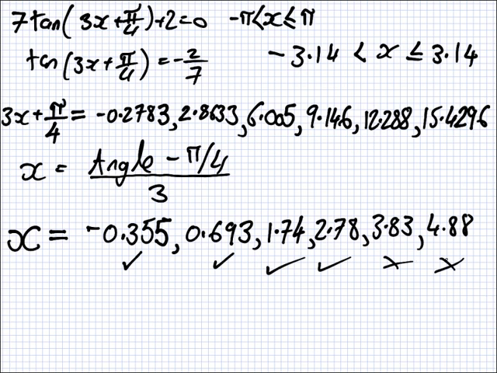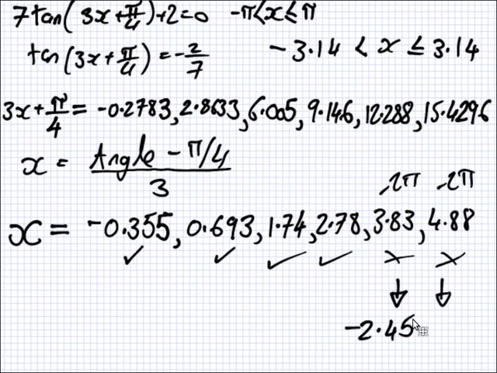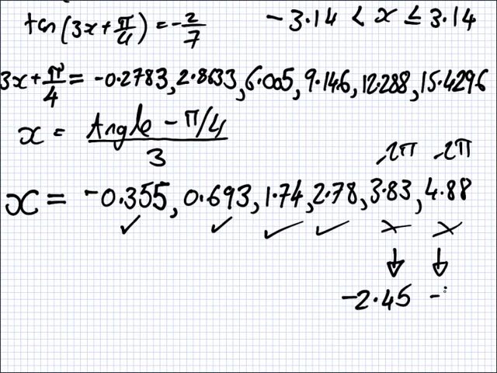What are we allowed to do to bring something within range? Plus or minus 2 pi or 360. So which is it going to be, plus or minus here? Minus, yeah. So can we minus 2 pi from each of these, and hopefully that will bring us within range now. So what do these become? Minus 2.45. Yeah, and then the next one? Minus 1.40. Minus 1.4? Yeah, okay.